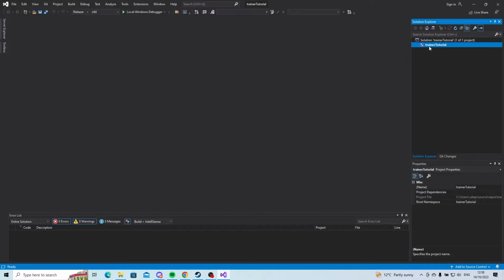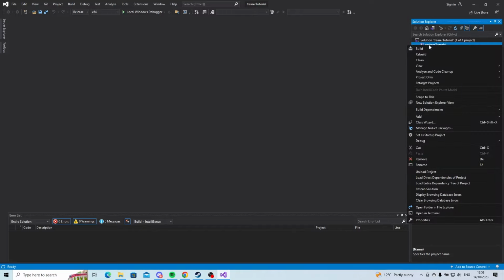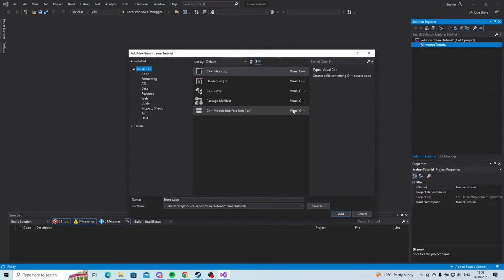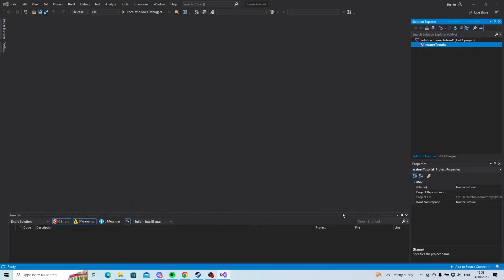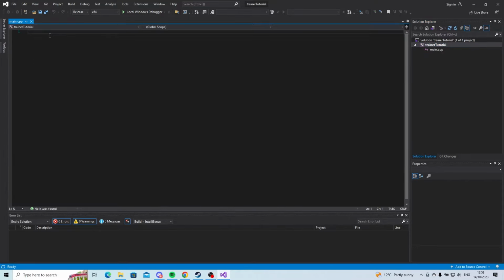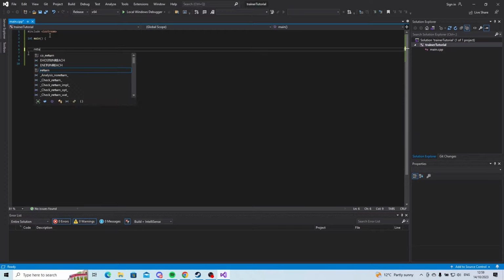And now we have to do a few more things. First of all, we are going to have to create a source file, a C++ file, and we're going to call it main. This is where your entry point is going to be located, and this is where your code is going to start. So let's actually include a library. Let's include iostream, so we can actually give some output at the end of the video. And now we're going to create our entry point. If you guys don't know what this is, please watch a tutorial about C++. It's going to help you a ton.